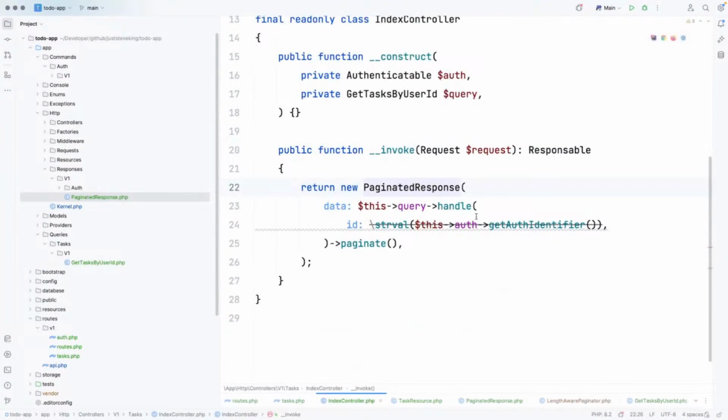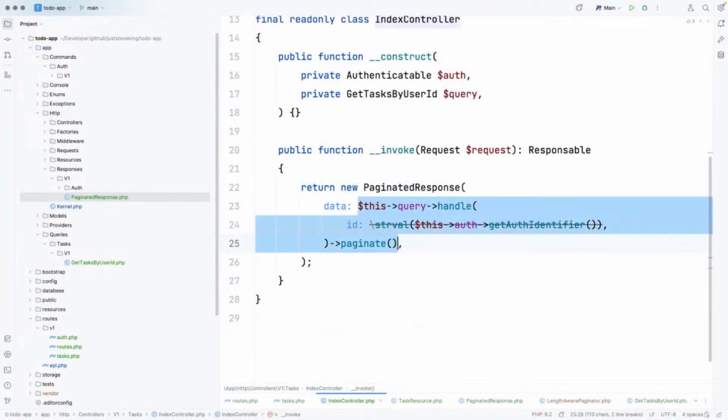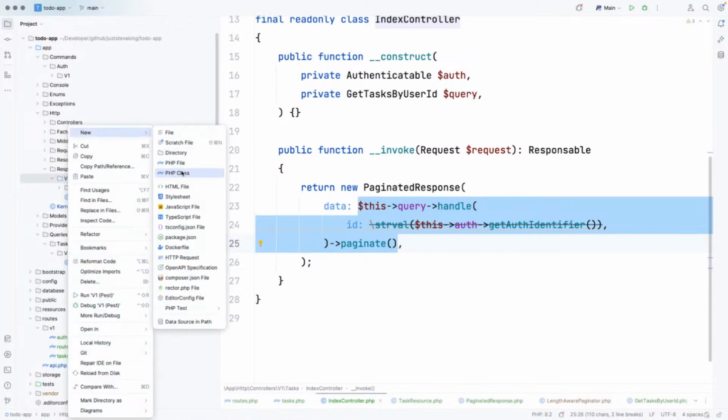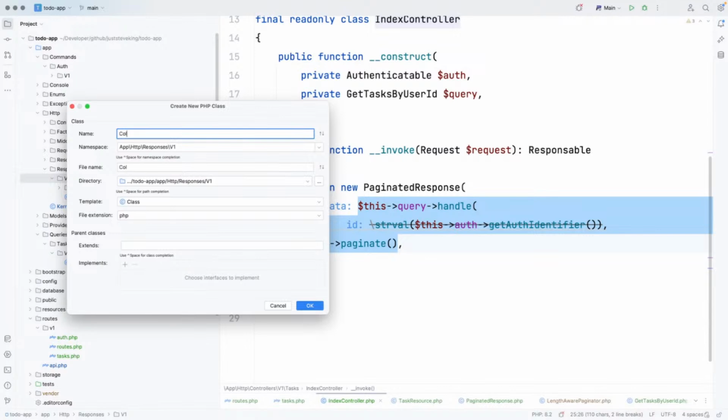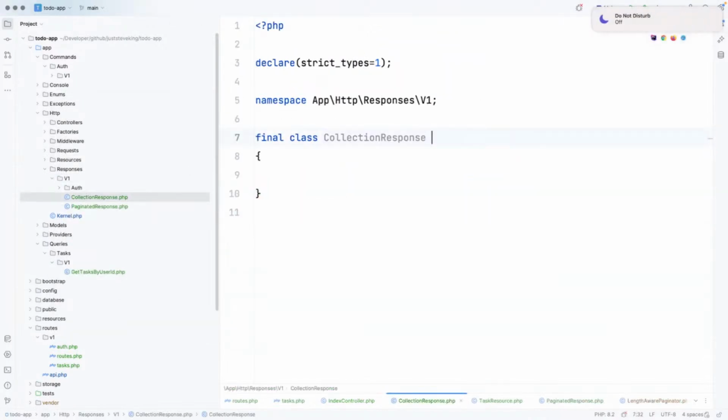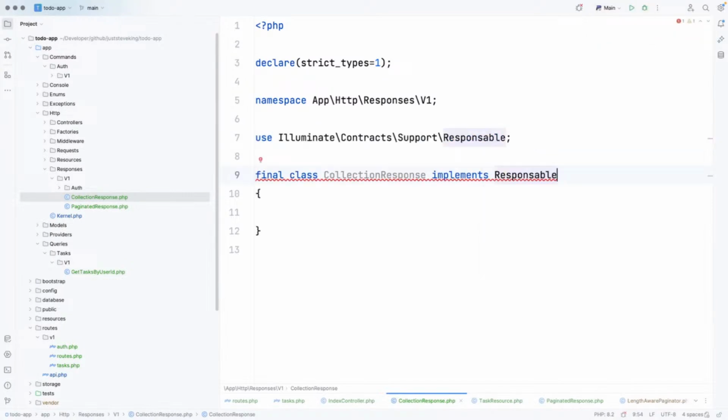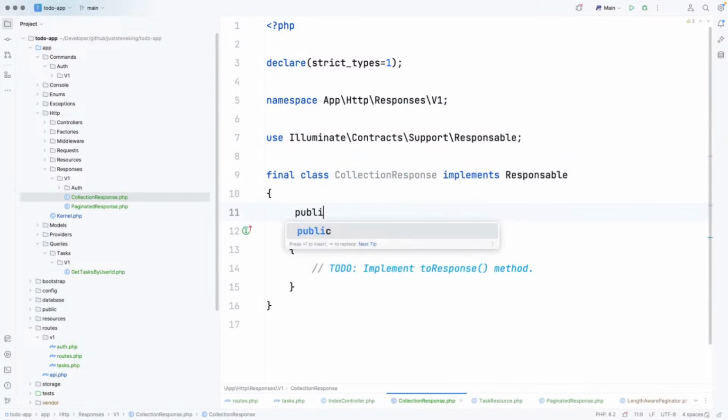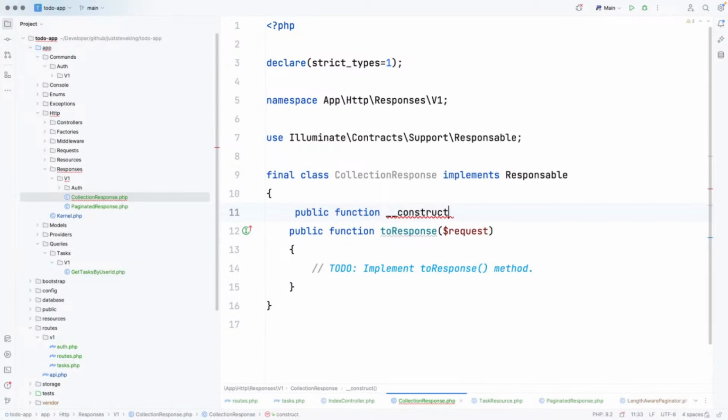Where am I? The data being passed into that. I need a resource response, really, don't I? Okay, we'll do it this way. We'll do a collection response. This is going to implement Responsable, public function construct.